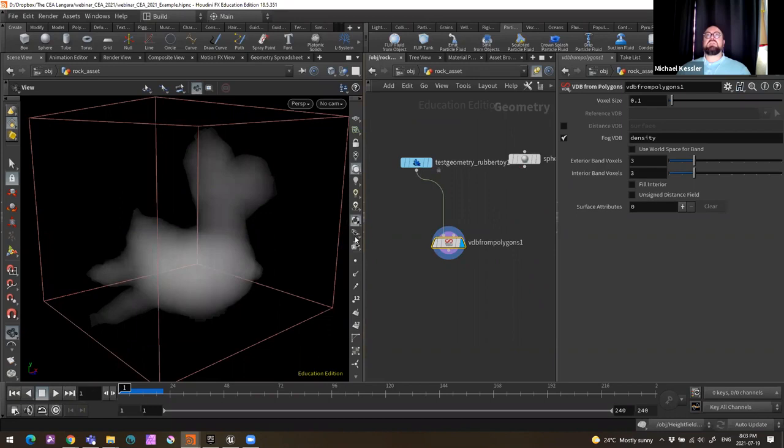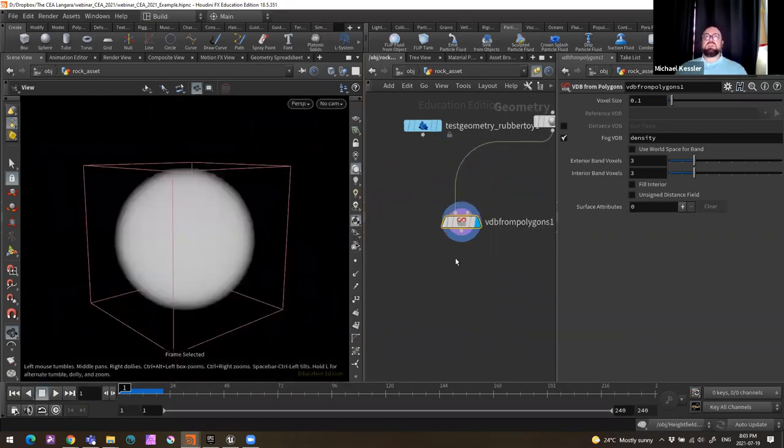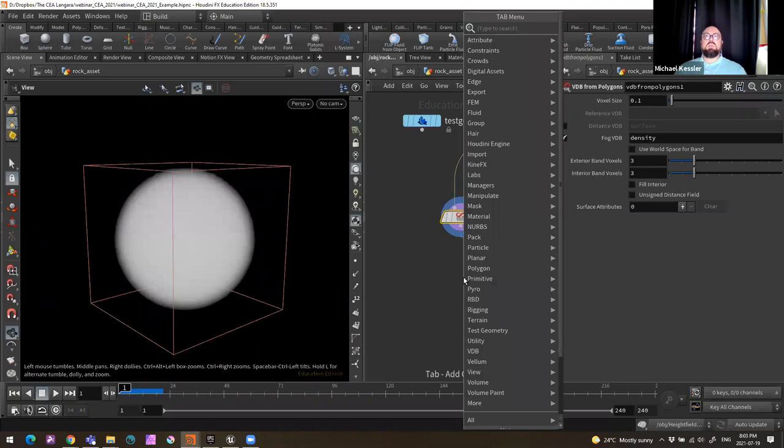So I want to turn, not necessarily this rubber toy, let's go back over here, turn the sphere into something like a weird rock coral thing or something. So now that I have this cloudish dense volume, I want to utilize a volume VOP. Now, VOPs are a way of, there's weird lingo, I understand, in Houdini. Don't worry about it again.